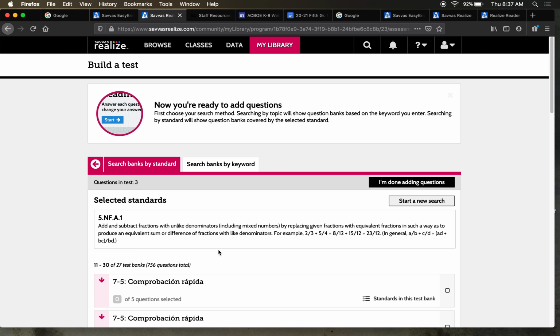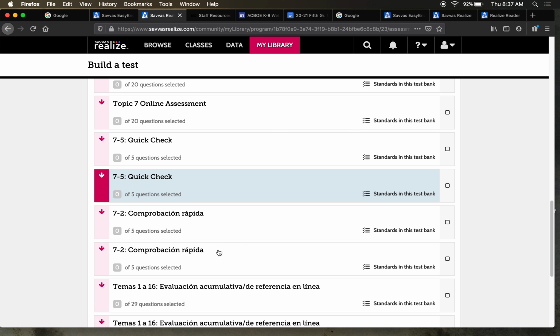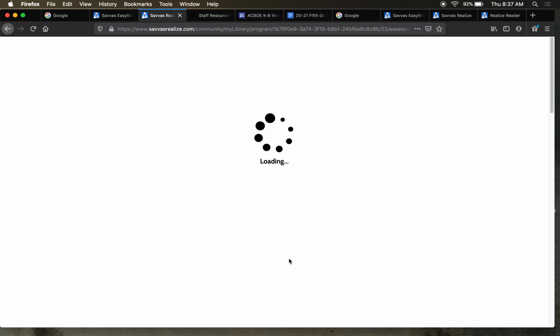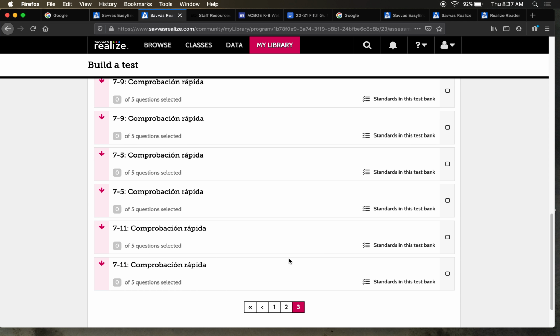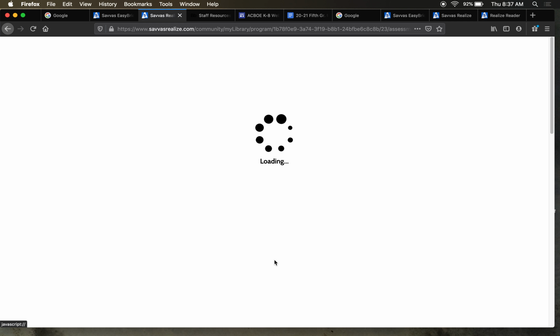And I'm only toggling back between the 3 pages, so it's not a lot of information that I'm looking through. So it doesn't take that long. Since I narrowed down my focus to those 3 lessons, it doesn't make it so hard to go through all this information. See what I say? Like some of these don't show up.